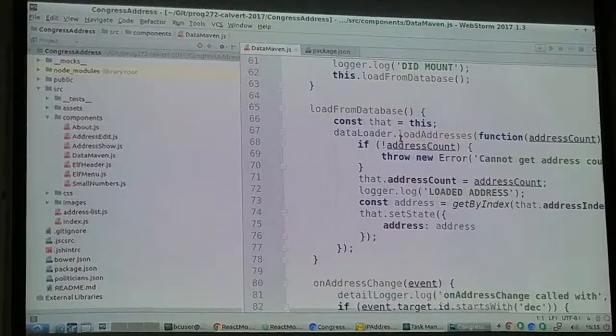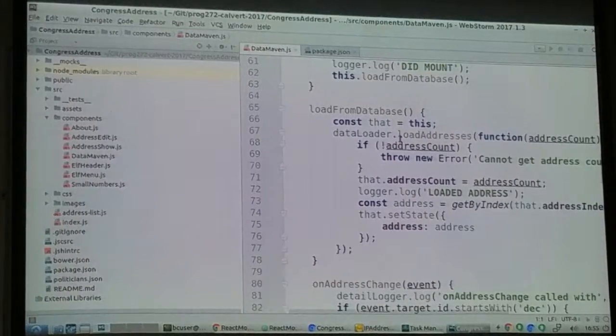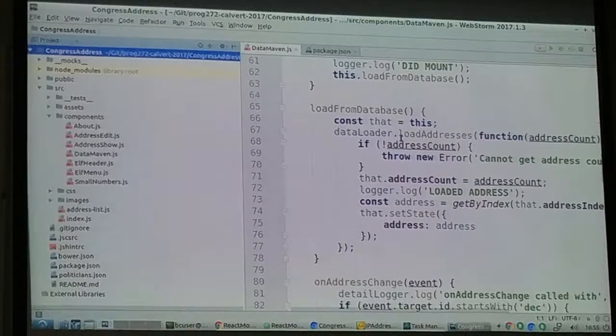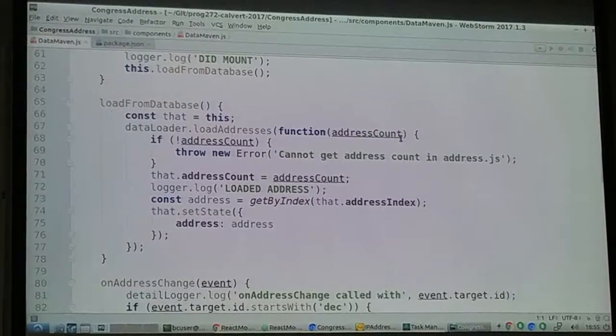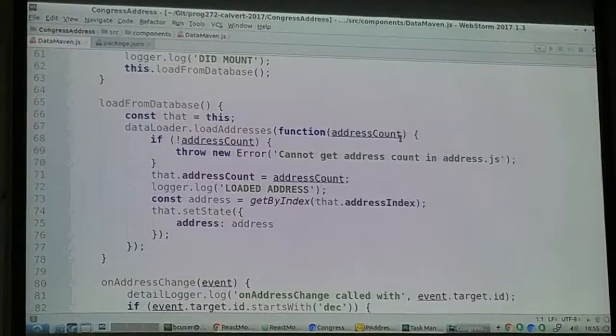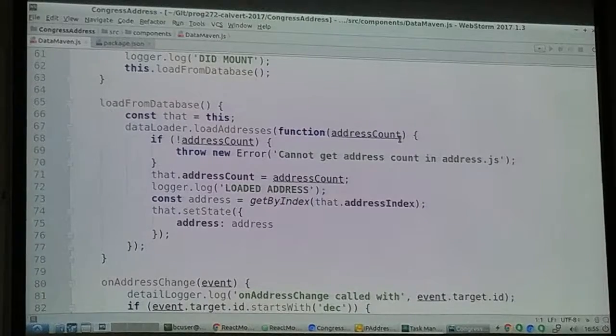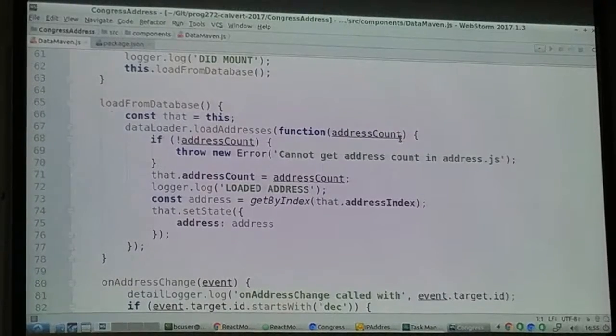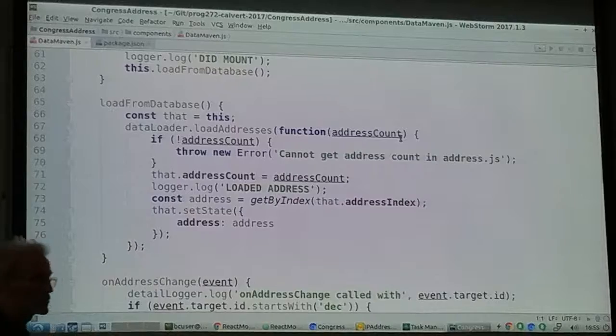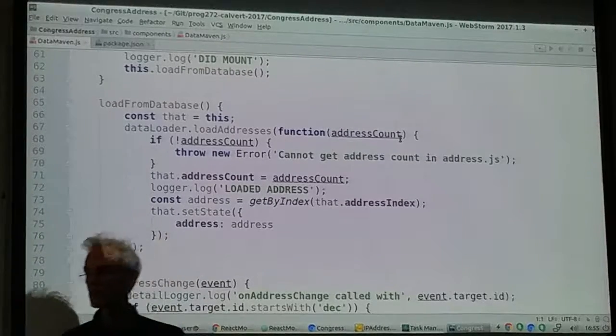And I'm doing the same thing we did before. I call data load addresses, I pass in a callback function, and I get prepared to receive from it a count of how many records it read in.